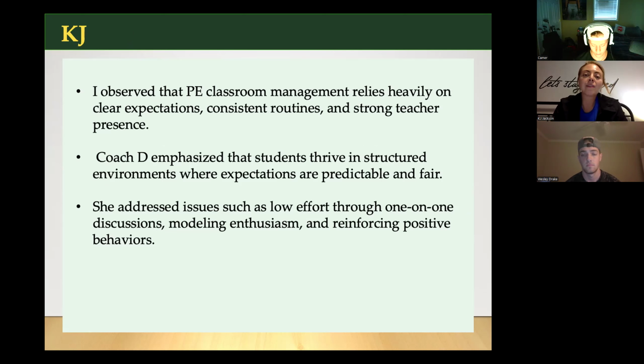As a teacher, you have to stay consistent. Obviously, there's give and take. You have to know your students, but your rules and your guidelines have to stay the same. What you do for one student, you have to do for the other. Try to stay away from favoritism, and then have that strong teacher presence. Let your students know that you are the teacher. It is your classroom, and you're there to make sure that they learn and that you're in control.